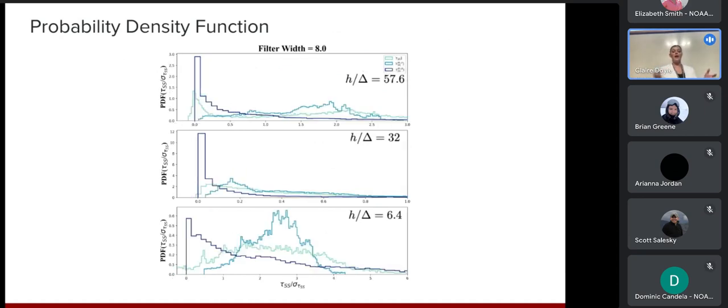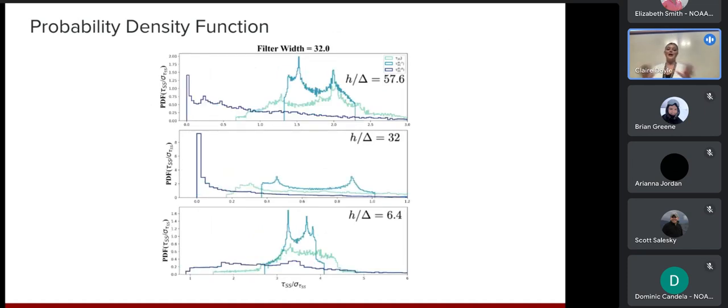So then taking a look at a wider filter width, this is filter width 8. Again, light blue is the true, the medium blue is the similarity model, and the dark blue is the gradient model. And this is where we start to see some differences between the two models. The similarity model seems to follow the general trends of the true subgrid scale term, while the gradient model still maintains that exponential decay. In this case, the domains are much larger. There is more variance here, I think just because you're filtering over larger scales, you're getting more variance across that.